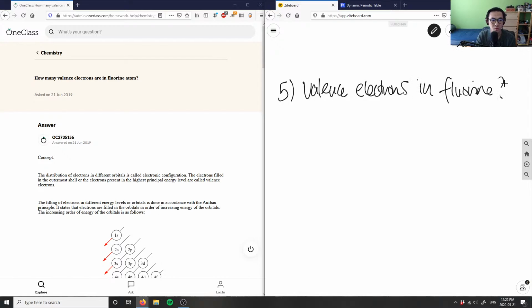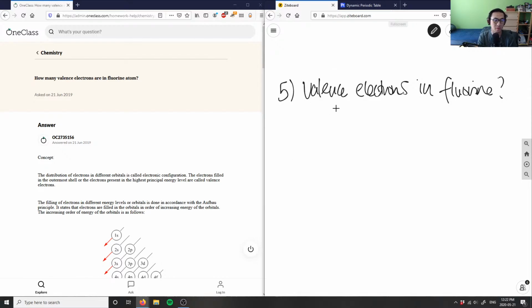So again, you can think of these two concepts as if you understand Bohr-Rutherford, you can solve this problem, and if you also understand electron configuration, you can also solve this problem. So it depends on what context this question is asking in terms of what course it is. I'm going to assume it's probably a lower level chemistry course just because of how it's phrased. How many valence electrons are in fluorine?